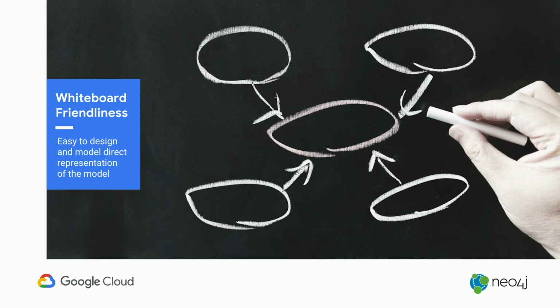Now, one of the great things about the property graph model is its sheer whiteboard friendliness. When we work with new customers, sometimes what we go in and do is start a simple elicitation session where we talk to them about their domain and get them talking about what it means to them and what's important in their domain. It's very natural for people to get up and whiteboard a concept out and to draw bubbles and lines connecting things. It's a great way of modeling direct representations of how people are thinking about their domain.